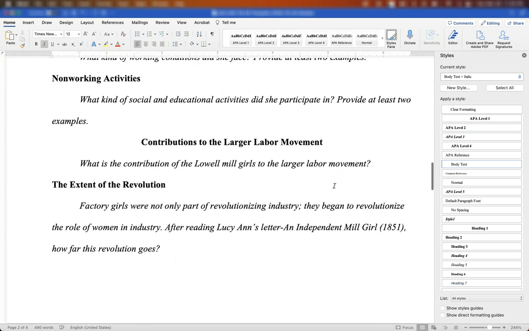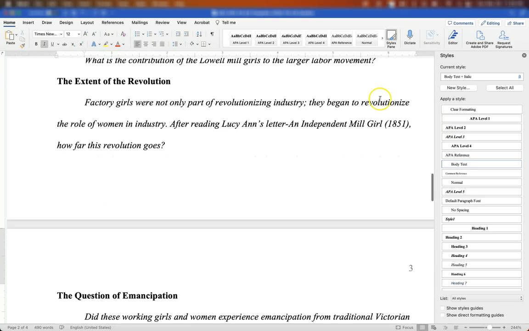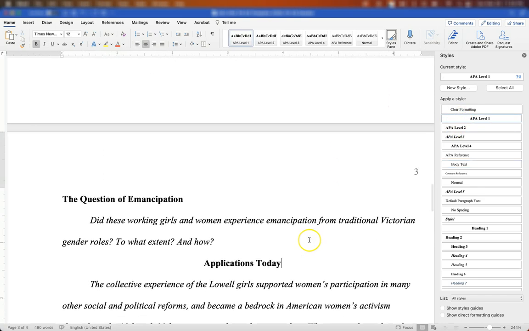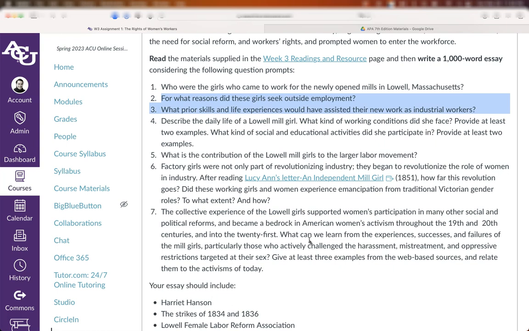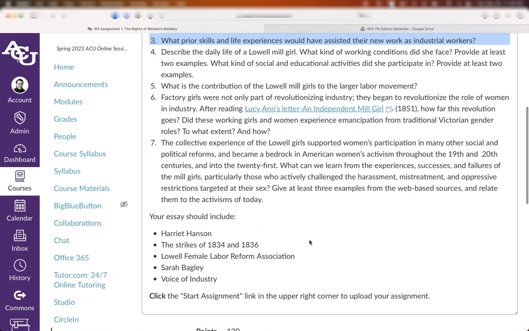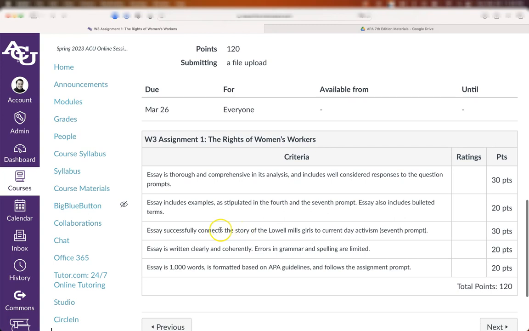Now, that's kind of a big picture thing. So let's go for a level 1 heading, and if we look back at the instructions, we see, alright, the rubric here specifically says that this should be a quarter of the points. So it makes a lot of sense to have a section just for that. And to look at that and say, okay, a quarter of the points, maybe that should be as much as a page, possibly a little bit longer, but definitely somewhere in that ballpark. Because after all, a quarter of the points.